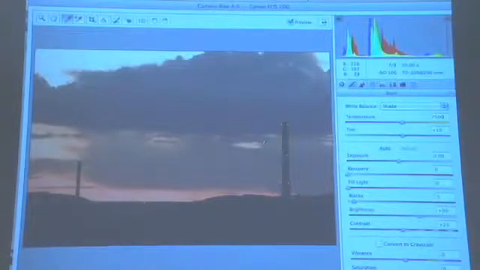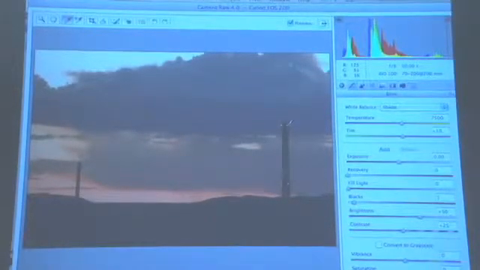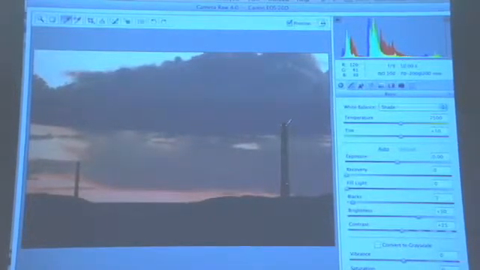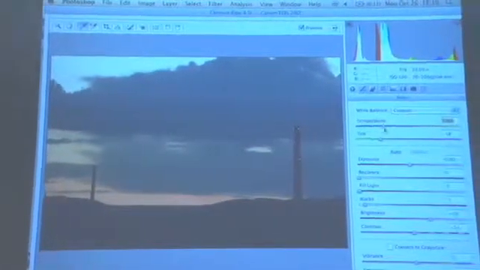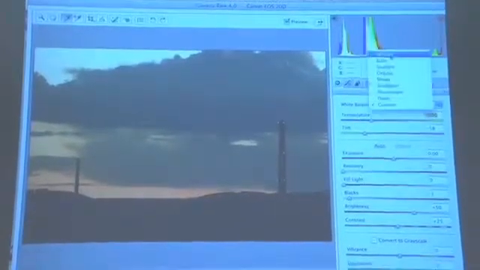But just to give you an example of what sort of drastic changes we can make, I'll try to click on this red portion of the light over here. You can see that now it's trying to compensate for that by making it very, very blue and actually kind of ugly. All right, changing it back to a somewhat more normal white balance.